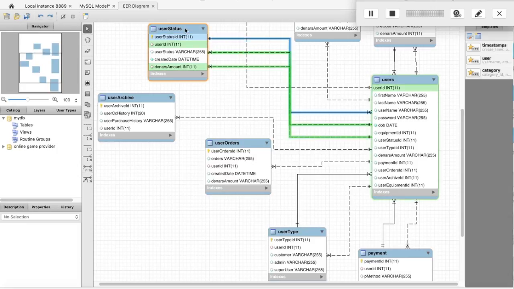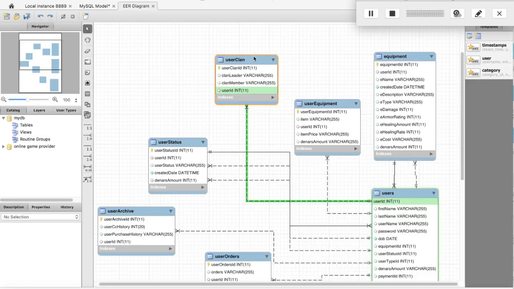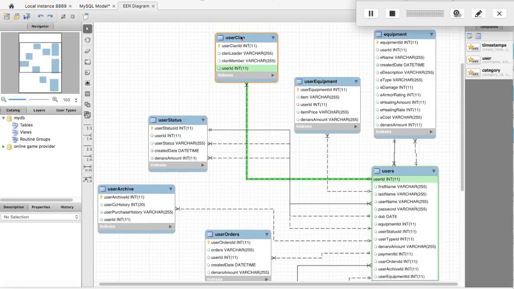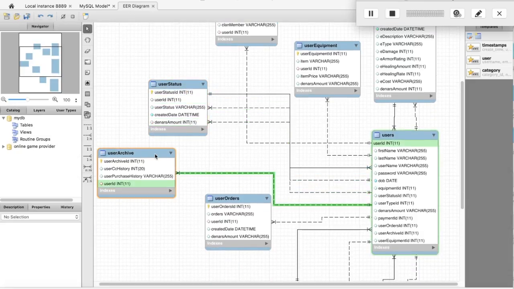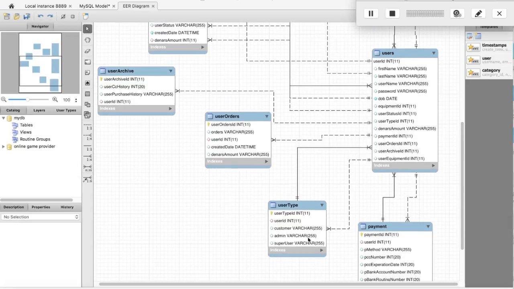If I click on this one, they all connect back to users because users is the main table. It shows you the data type, and then the actual tables and columns here. So equipment, user clan, user equipment, user status, user archive, user orders, users, user type, and payment.